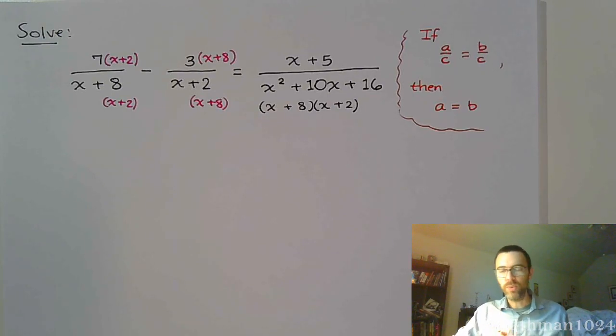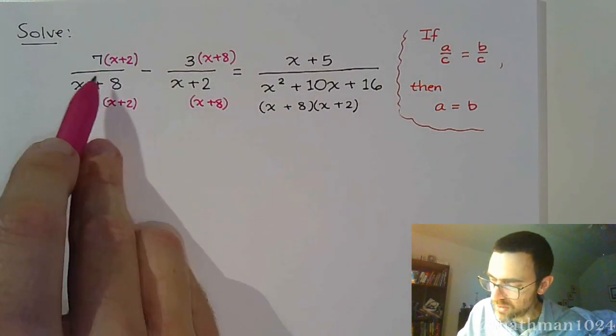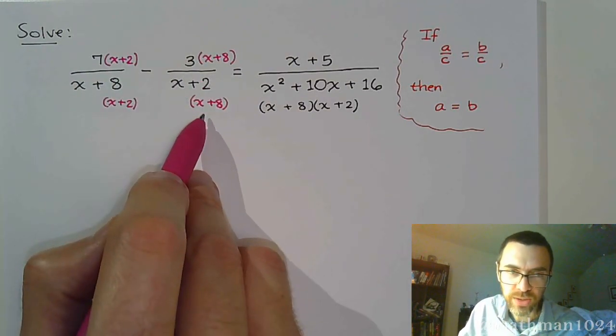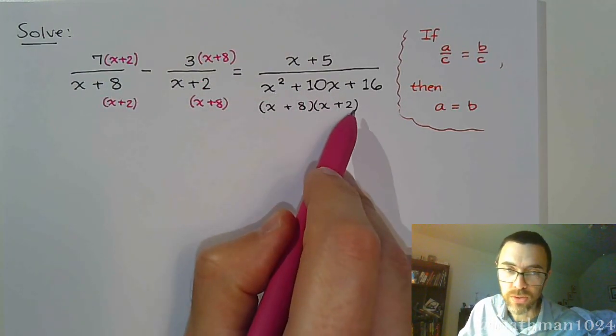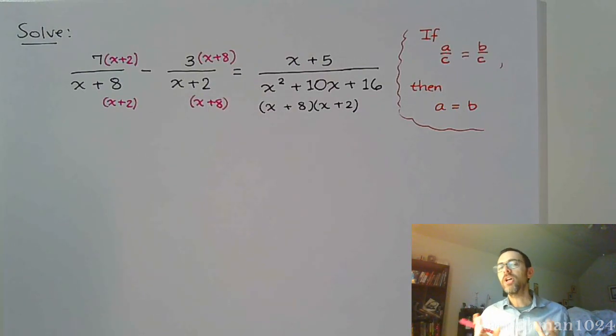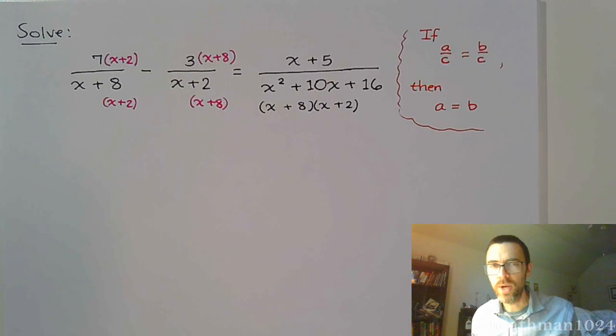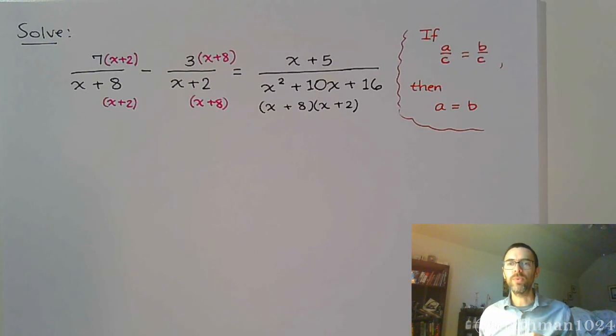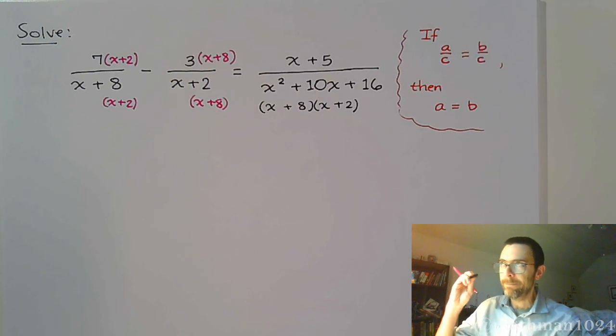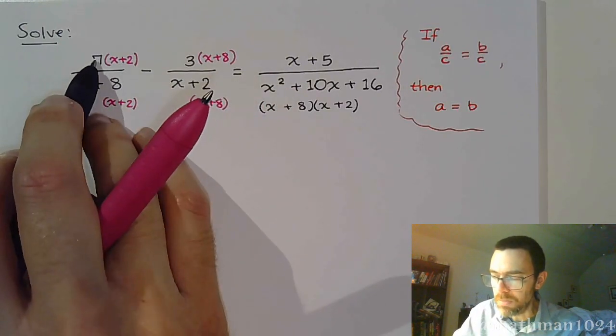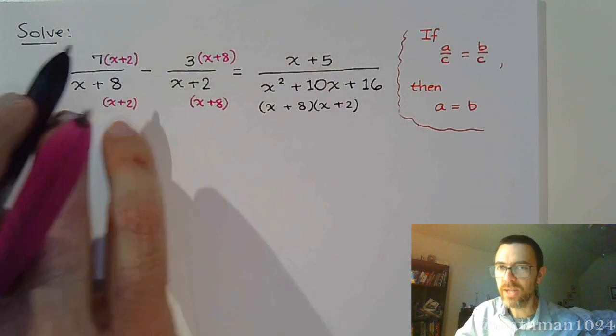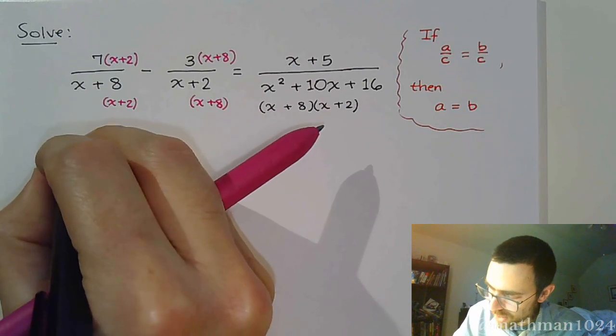And now observe what we have. These two factors are the same as those two factors, are the same as these two factors. So all of the denominators are exactly the same. So we need to now rewrite our equation based purely off of the numerators. I have a lot of students that tend to multiply this as they go to the next step, but I say just hold on. Rewrite this first.